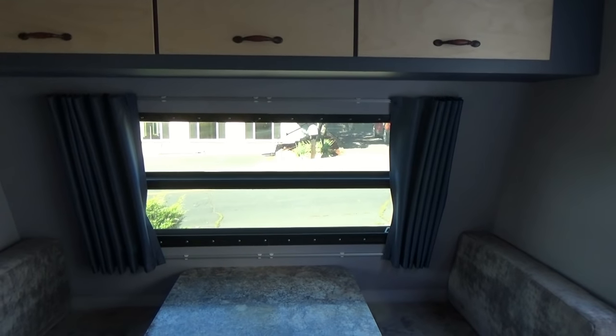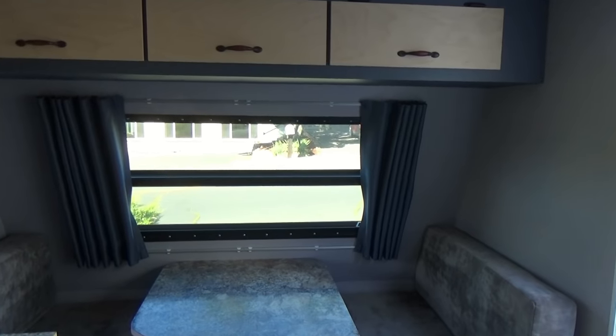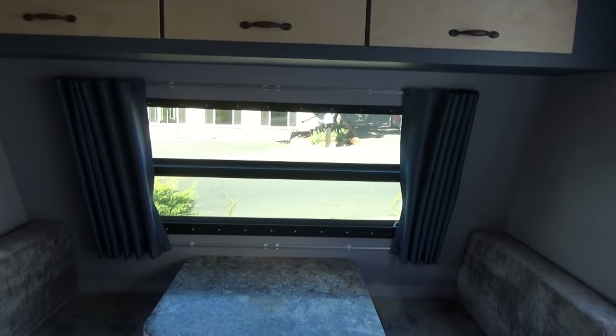But easy install. If you had somebody make the curtains for you, it's even better. But all in all, nice setup, and it works perfect.